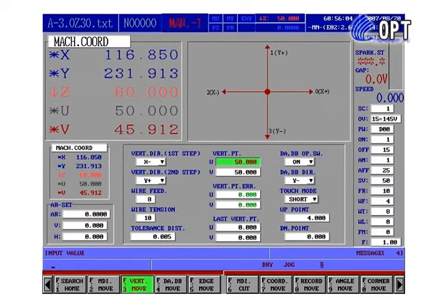Step 5: Input the U-axis coordination value into VERT PT. Press F3, VERT MOVE, and VERT PT will appear on the screen. Step 6: Input the coordination value and press Enter to save. Step 7: As above, repeat the same alignment procedures for the Y-axis and V-axis as well. Tips: To copy the present U-V axis coordination value as vertical point VERT PT, move the indexer green bar to the VERT PT column. Press C and Enter.